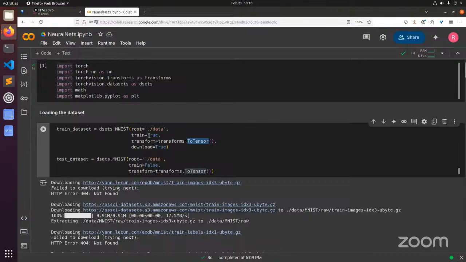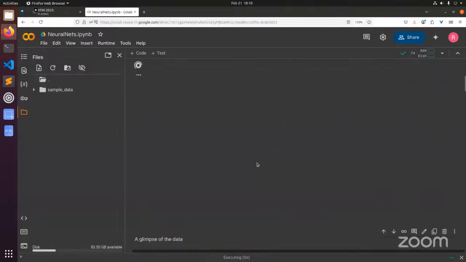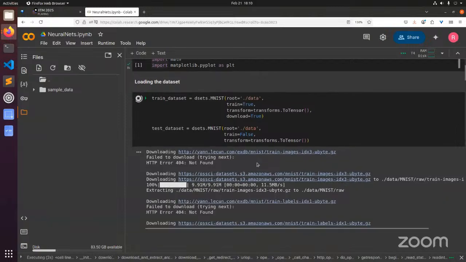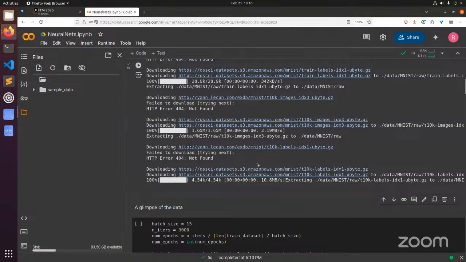You have set train to true, meaning you want to train with this data set, and it will be downloaded to the dot data folder. You will see that a data folder will be created here. So let's download the data set now. Currently it's downloading, and yeah, it's downloaded.